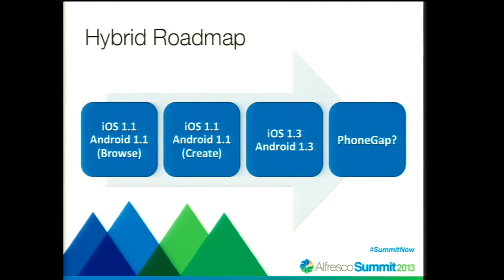And then at some point we may look at PhoneGap and Cordova. But for now we're concentrating on Appcelerator. So we're about here for now. We have the first release of the iOS side of things nearly ready. The Android side, we've been working with the Appcelerator guys because they had some problems that we've helped them fix, and they've been very grateful, and they've been very open in working with us on sorting out those problems. But that's why we'd like to get both platforms at the same level, rather than take one to completion and then try to tackle the other one.